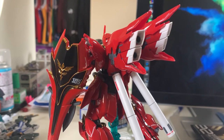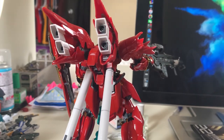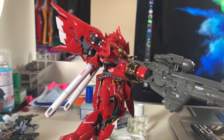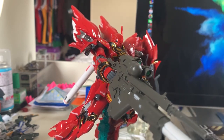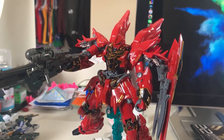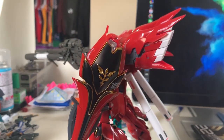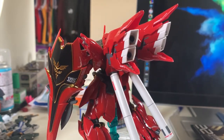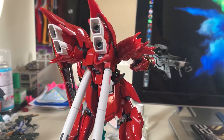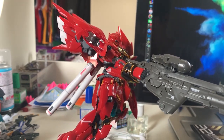The RG Shinanju is a mess. The frame is bad. The surface looks very good, I know, but the finish will give you anxiety. The frame is just killing the value of the RG Shinanju. Definitely not recommending you to buy this RG or the expansion set. And for the first time, I will say this: buy the Master Grade, buy the High Grade, don't buy the RG — the RG is a complete mess. This is why I hate Bandai sometimes; they reuse frames without considering the weight and design of the Shinanju. They just want to cut their budget, and somehow it ended up like this. The Shinanju is a tragedy and I'm frustrated.